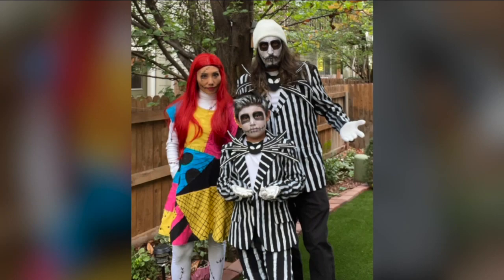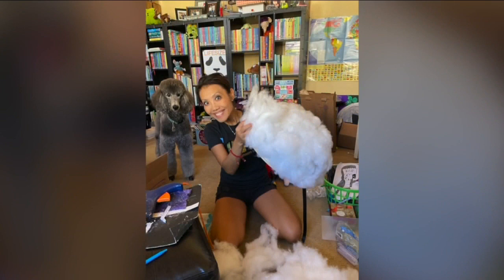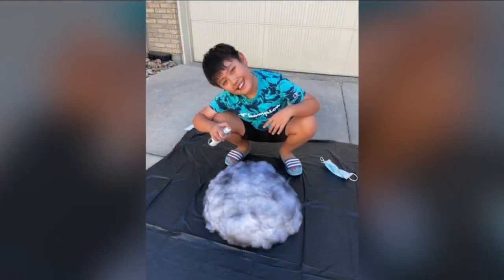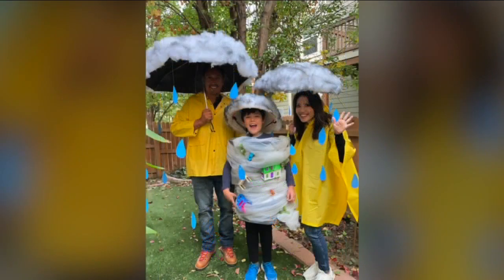It's inspiring. But this past summer, Ry, who is nine now, was like, 'Mom, I want to be a tornado.' So she took those old collapsible spiral laundry baskets — remember those? Well, she covered that with a mesh, glued fabric to a hat, and then she and Ry spray painted it to make clouds, then put it all together. Look at that — he's a tornado! Got a house coming out of him like Dorothy in Wizard of Oz. And she and her husband got rain and umbrellas. Isn't that so clever?